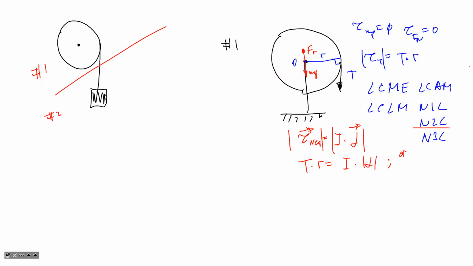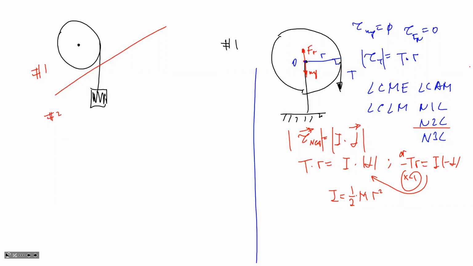But we also have clues. They say everything clockwise is negative, and in this case, components for both are negative. But of course, if you multiply by -1, you get exactly the same equation again. And the inertia equals the given expression because it's a disk. That's basically it for object number 1. Now we have to move on to object number 2.